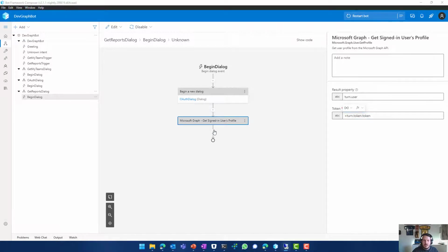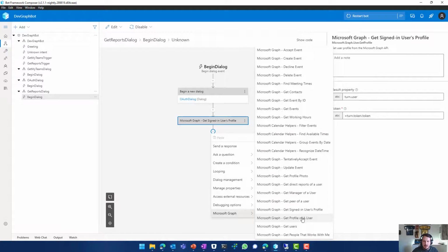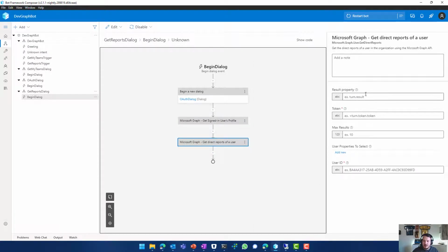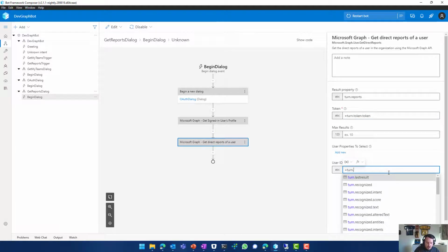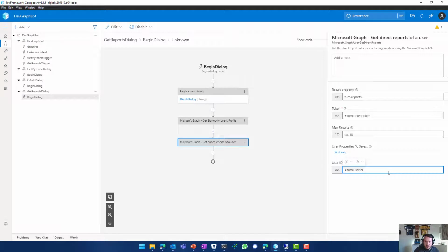And then we can get the direct reports of a user using the Microsoft Graph action. And we'll say this is stored in turn.reports. The token is still the same, and the user ID equals turn.user.id. So the thing we retrieved by getting the signed in user's profile.